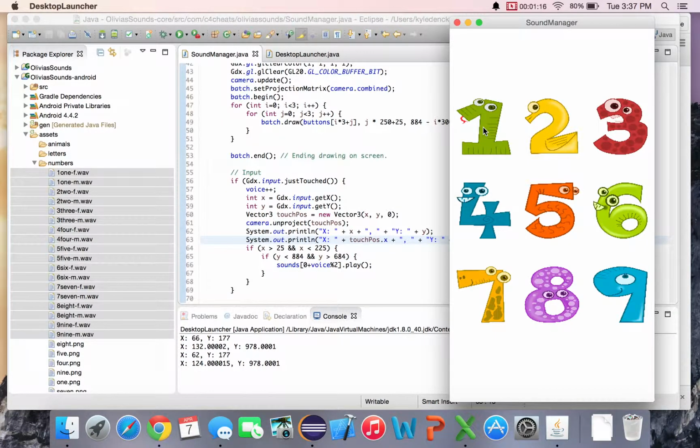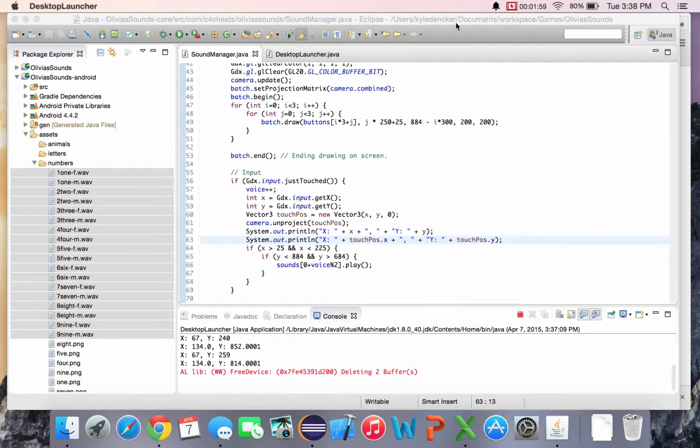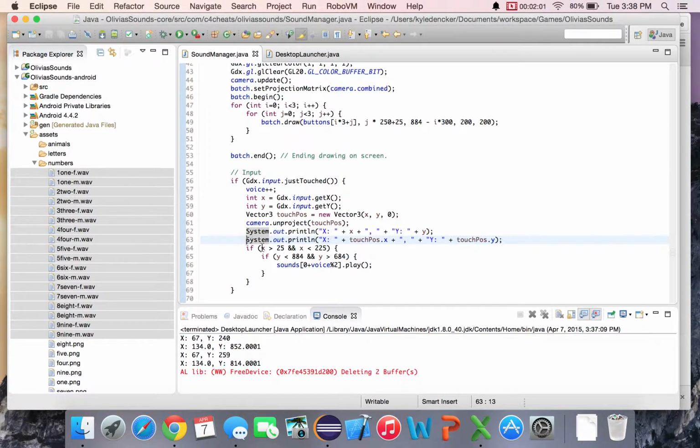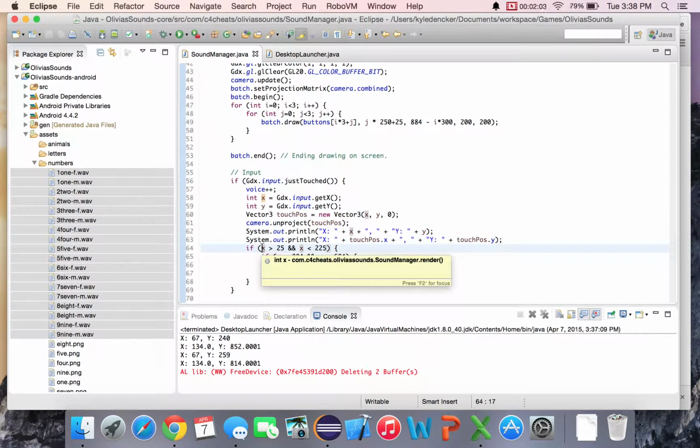Now the other one here, my X is fine. My Y is at 976. So I'm actually predicting where my click is to be wrong. But let's see if I can get it to play a sound anyway. This should play a sound, right? We have Y. But look, I used the wrong variables. That's what I did wrong.